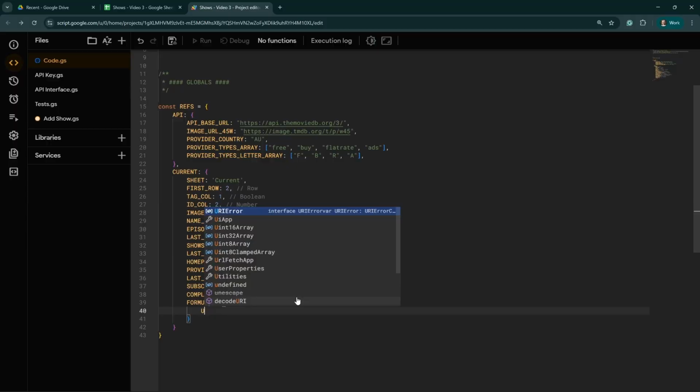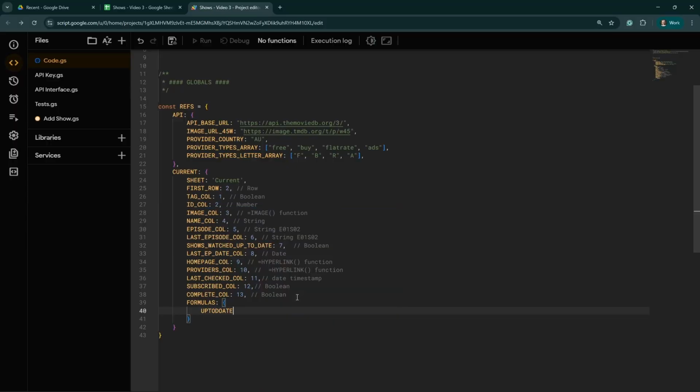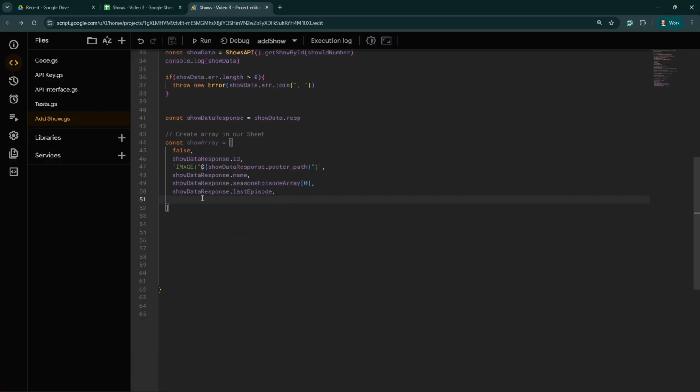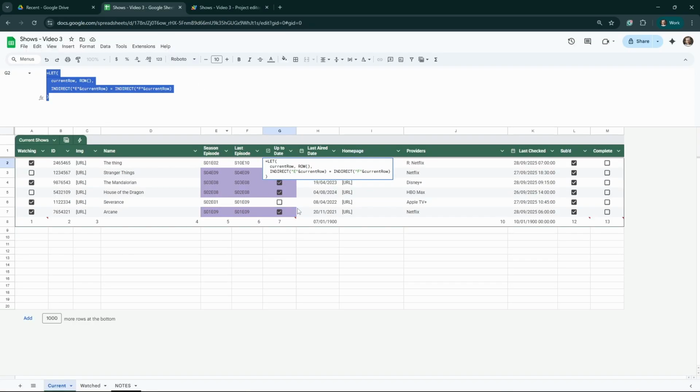And we'll call this upToDate. And then we'll use some backticks and add that in. Nice. We'll hit save, put that back. So now we'll go ref.current.formulas.upToDate. Cool, and that'll add in that formula for us for here.